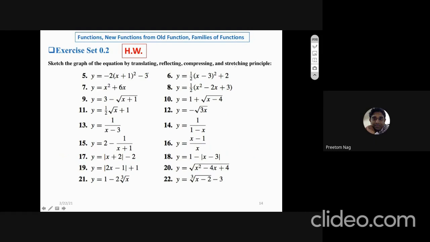So now I would like to ask everyone to draw some graphs. Draw 5, draw 10, draw 13, draw 16, okay, draw 12. So everyone please draw these 5 graphs. The fastest 5 should show the graphs tomorrow. And you can also draw this one, 22, as well, using translation, reflection, compressing, and stretching principles. Is it okay for everyone? So you draw these 6 graphs using the principal idea.